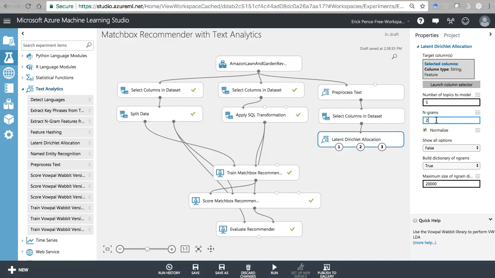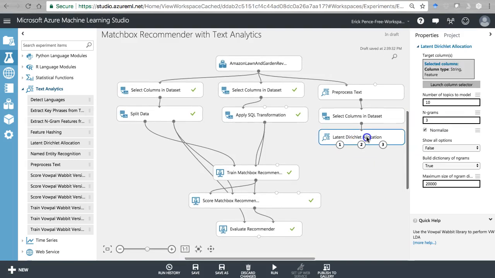N-grams, this just says how many do you want to look at. Unigrams, bigrams, trigrams. 2 means we're going to look at all pairs of words, which will automatically include all single words as well. So for a review, I was doing a tweet example earlier, I think for a review, I'd probably use trigrams because they can be a little bit longer, and who knows, maybe there'll be triplets of words that'll be relevant and useful. And it's going to boil all this down to 5. Now, I bet we're going to up that to 10 topics. Okay, let's start there. So now, the output of this, let me show you what it looks like.